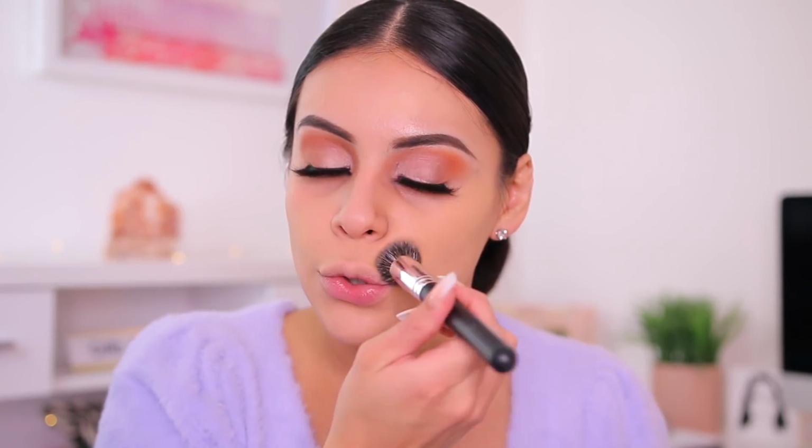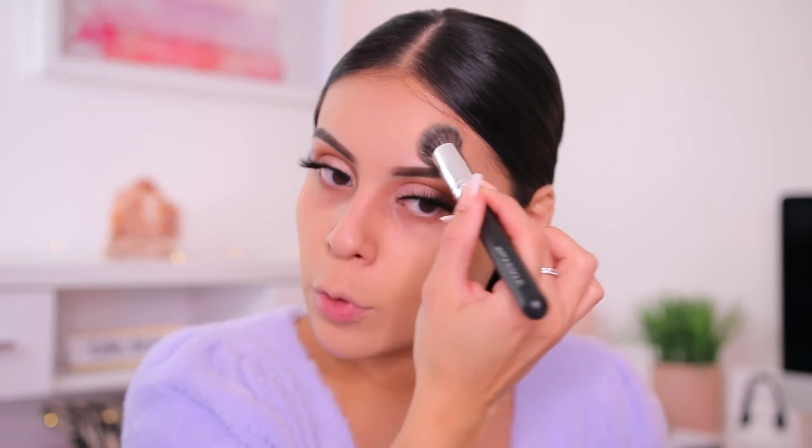I am at the point in my life where I don't really like all matte foundations. If I'm using a matte foundation, I like to use my Smashbox primer oil just to really kind of balance out the matte. I just don't like an all matte flat face. I have combo skin, and it just doesn't work the best for me anymore. I prefer something really glowy that just makes my skin look super healthy and radiant. Surprisingly, this is actually a good match for me, but unfortunately that's not going to be the case for a lot of you. So like I said, I can't recommend that. Essence, please come out with more shades. That would be very helpful. Whew. Okay, now this concealer, this is going to be way too light.